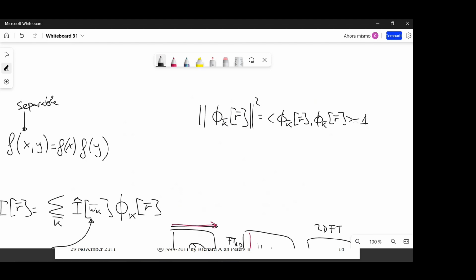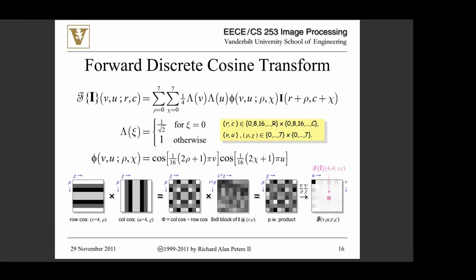To be 1, you need these extra factors for a unit basis.